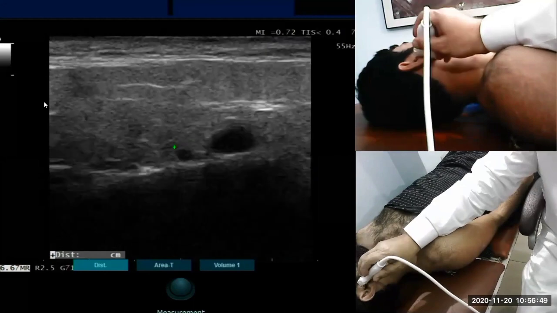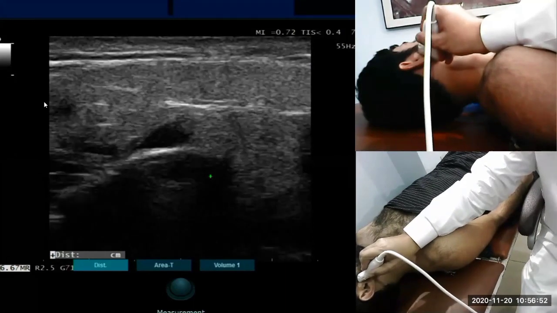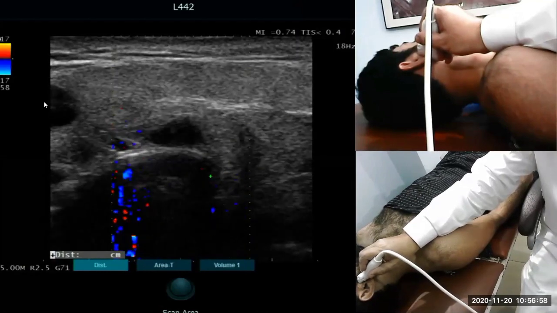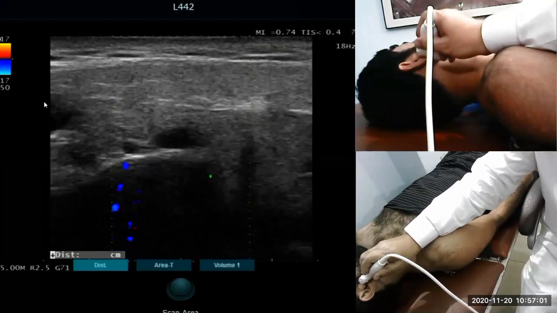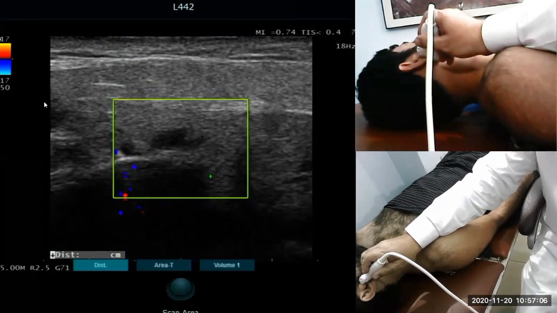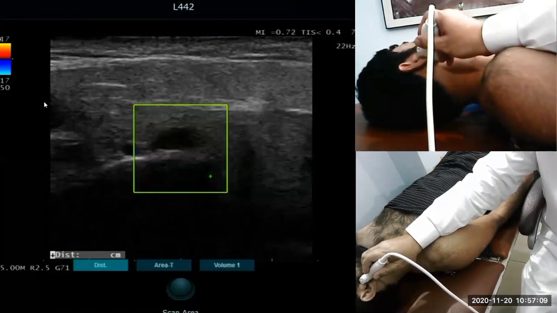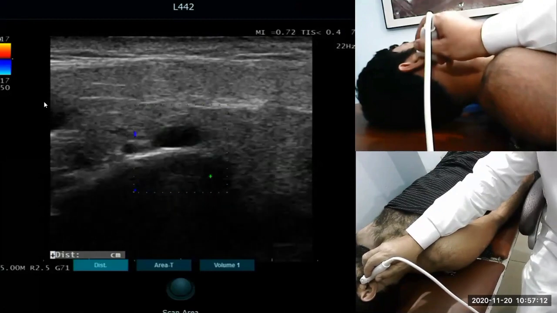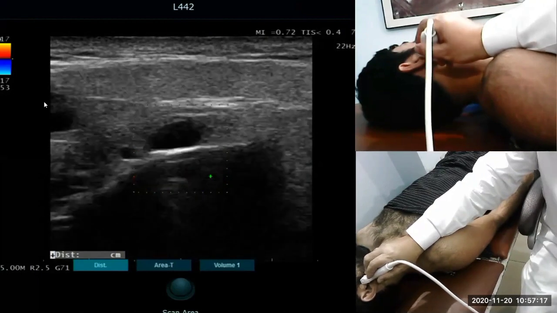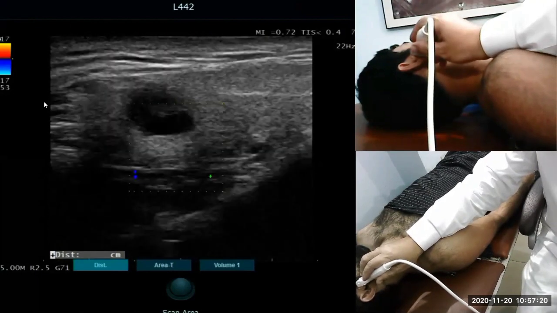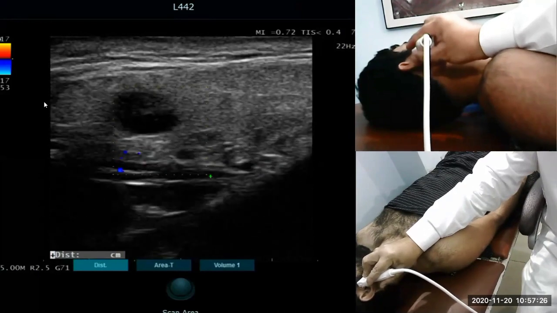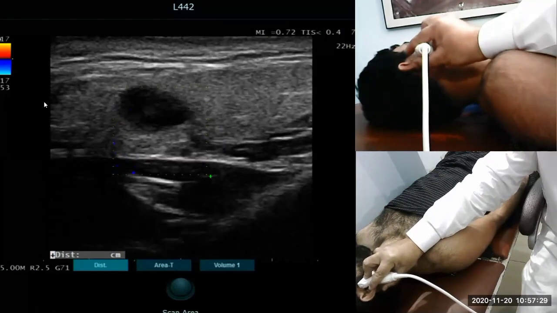There we are. It is good to put some color if you have seen a lymph node which is spherical or rugby ball shaped. So this is a cyst, and is it a cyst or a lymph node?